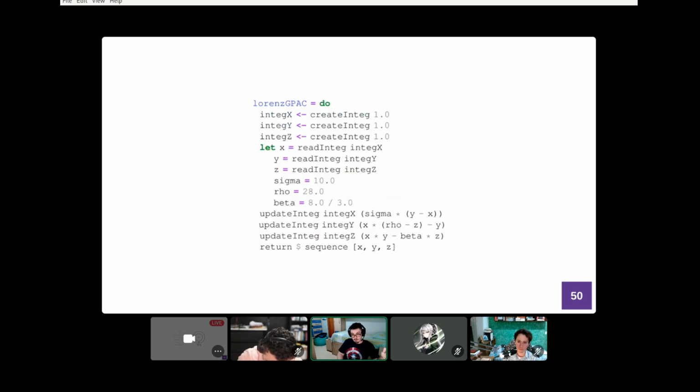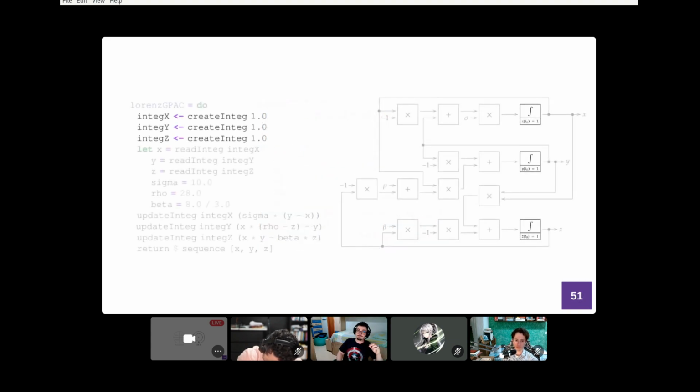So if you go back to the model, we can see these functions in action. But of course, there's too much here, so let's go step by step. First, we create the integrators, right? The integrators receive the initial conditions, right? So all of them will start with value 1 from time 0 in this case. This is when the integrators are put into existence.